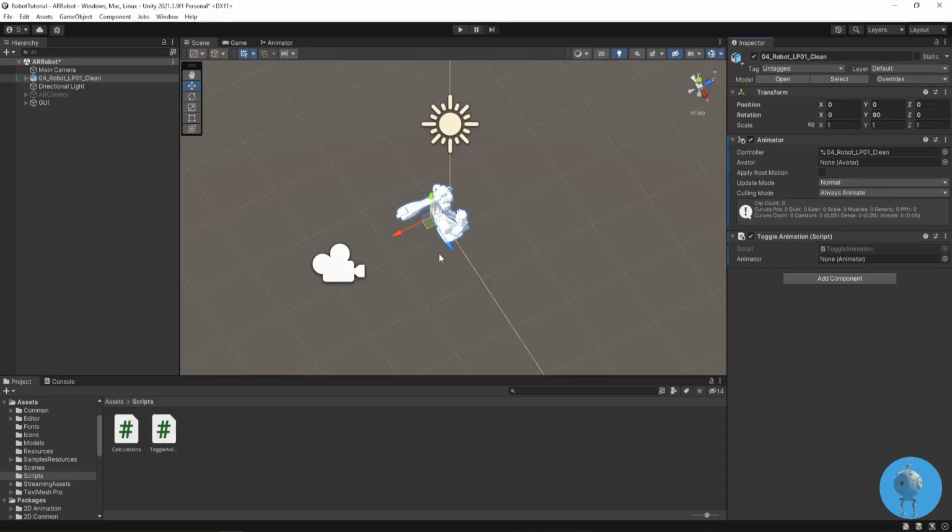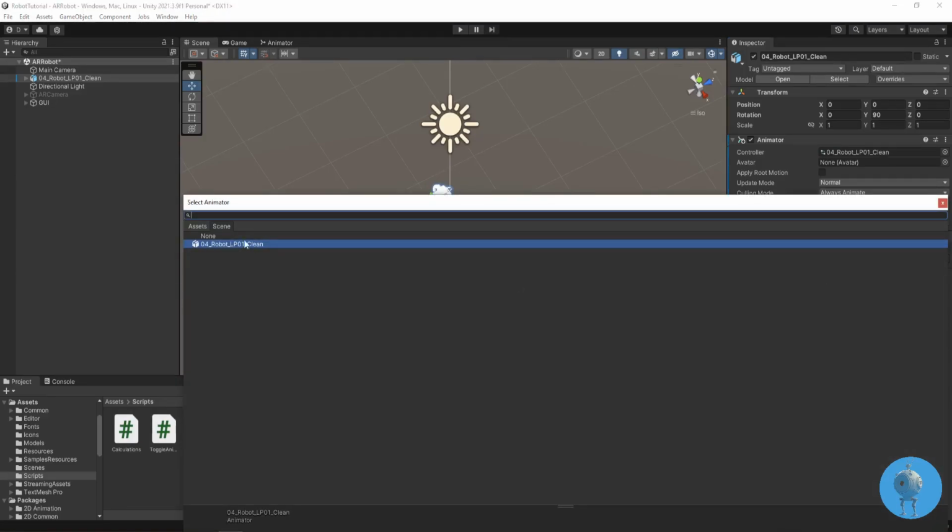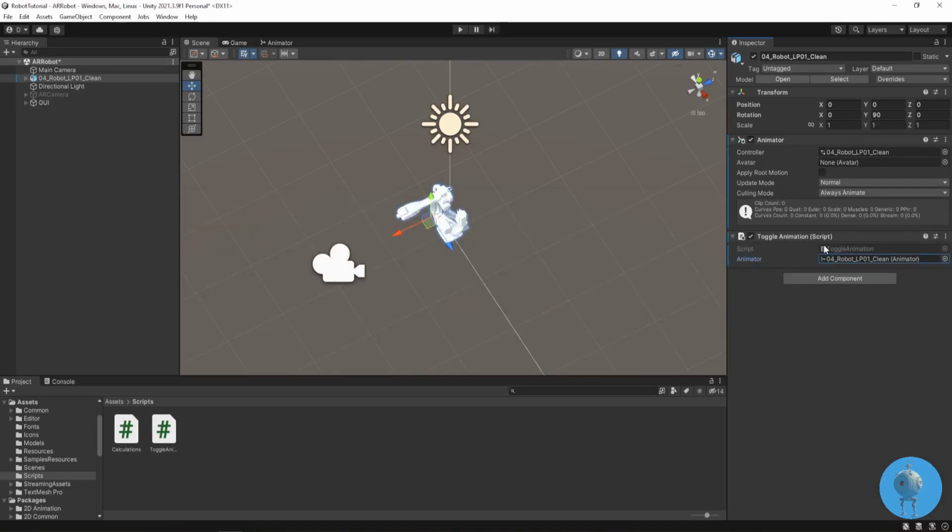So we can grab the asset that we have in the hierarchy, because this is the one that we want the animation to be assigned to. We just grab it, hold the mouse button down and drag it over here, drop it inside of the animator. You can also push the little round icon on the right hand side and it gives you the options here. You can make a selection, but now we got this added.